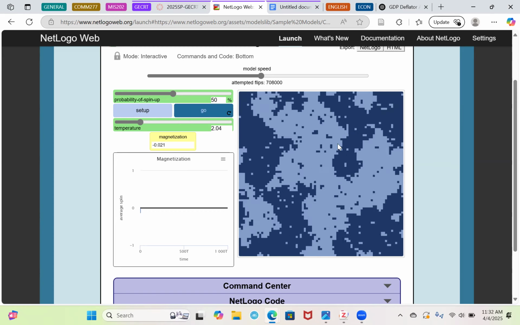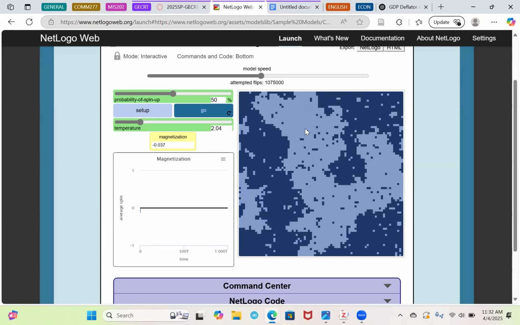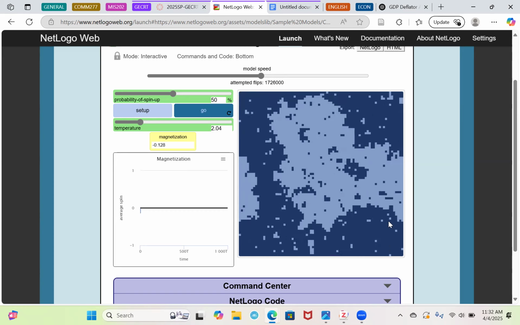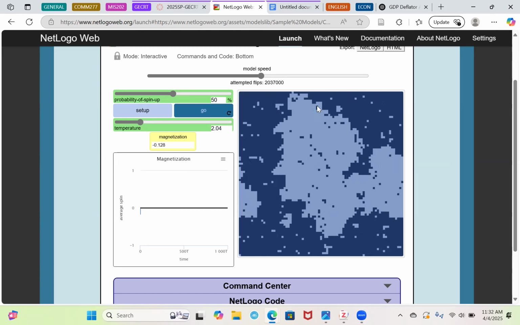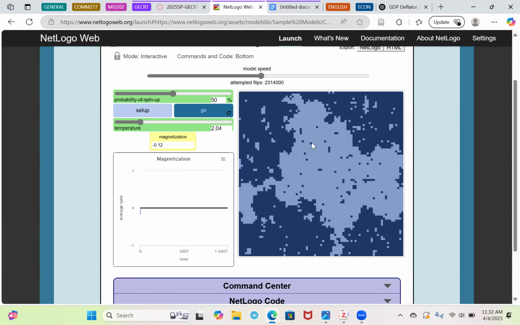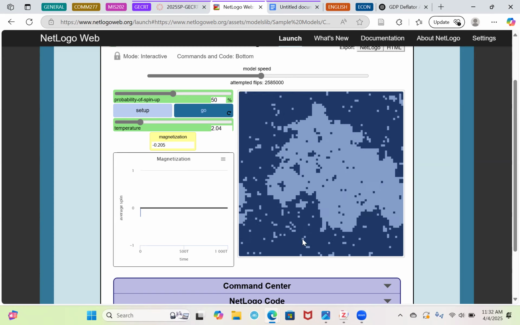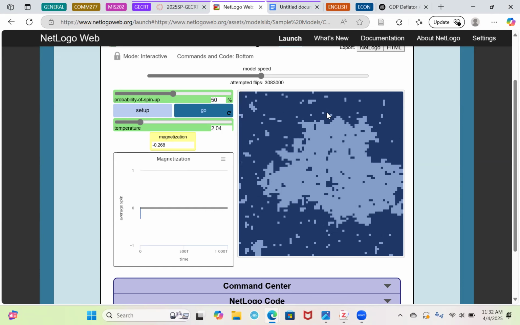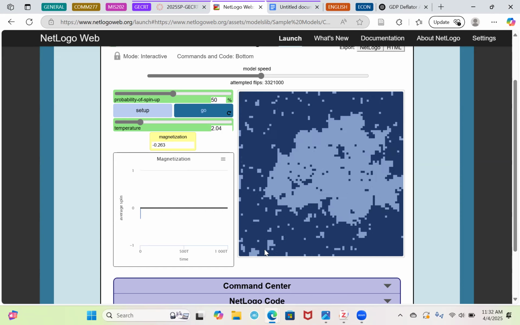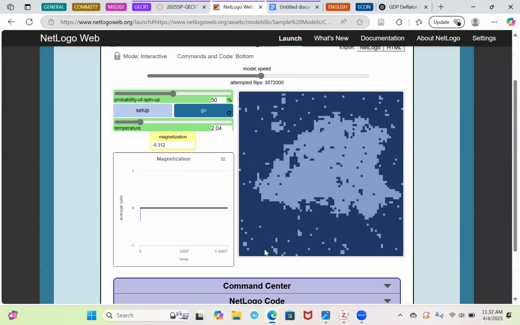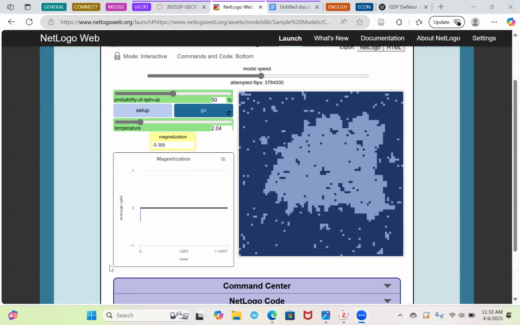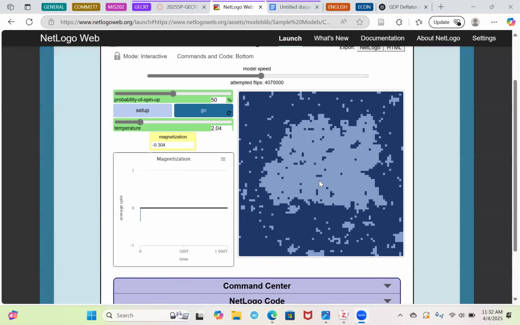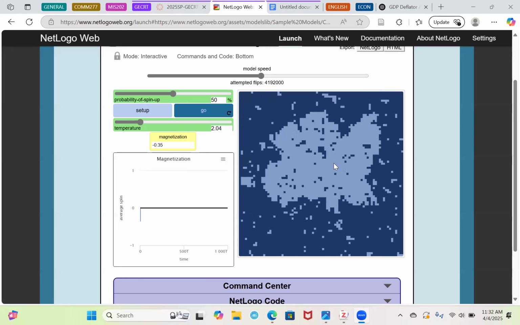You see some small pixels going around, but mainly all in their own groups, in their own patterns. It's kind of interesting that the light blue is all in the middle and the dark is all on the outside. Something that I just thought of is that it's starting to change too. It's not staying the same. So it's still grouping all in the middle.